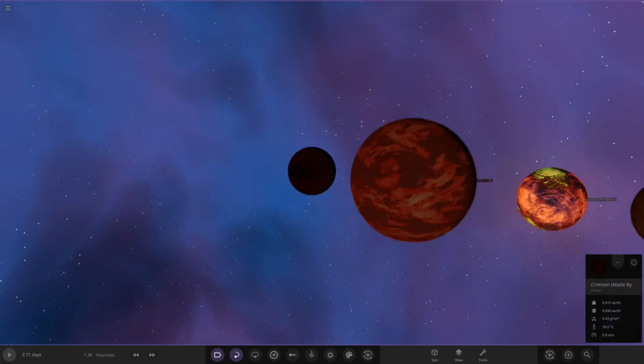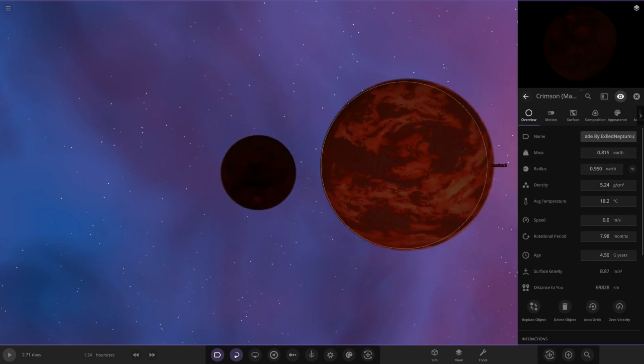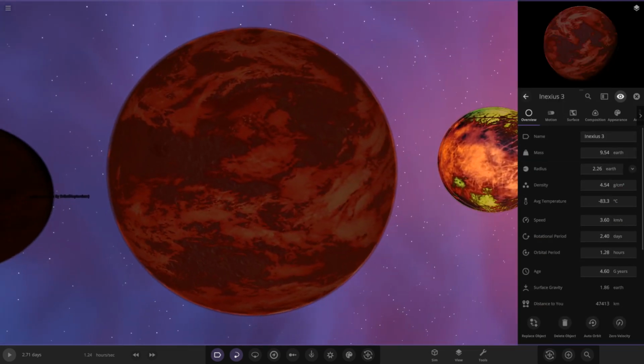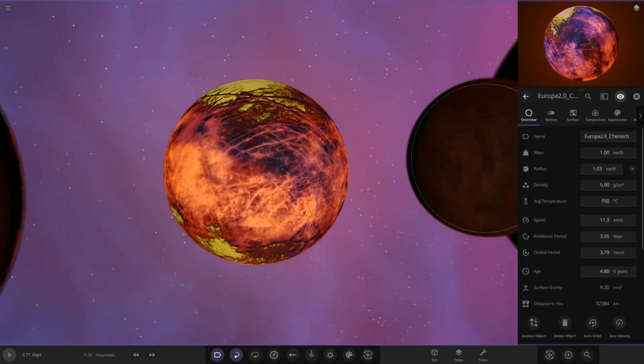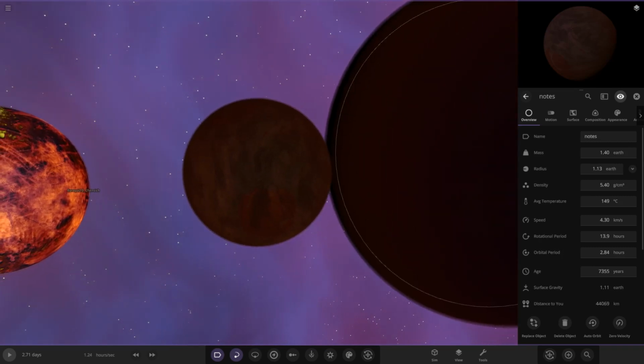So, yeah, first up again, we had Crimson here. So, this was the first object. So, this was by Exiled Neptunian. Then we had Siren's object here with the Crazy Cloud. Good to see Crazy Clouds making a return in Universe Sandbox. Then we had Chensich's Europa. So, there's that one there. Then is this one. This was Notes. This was by the Milkman.